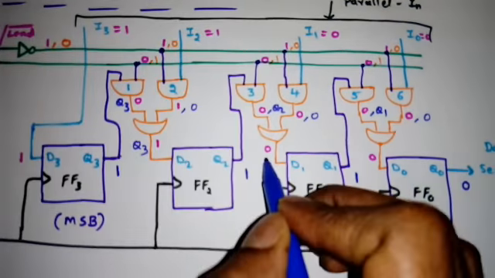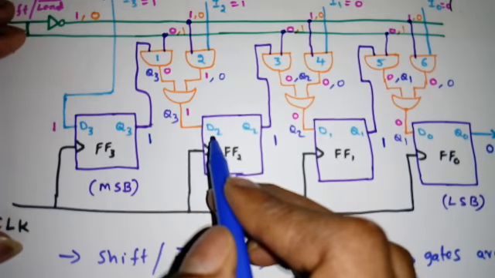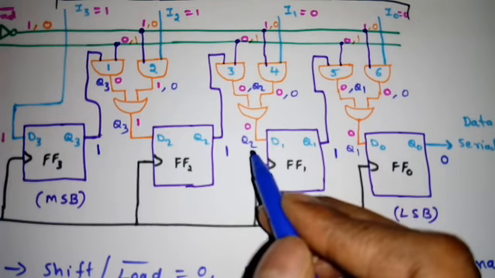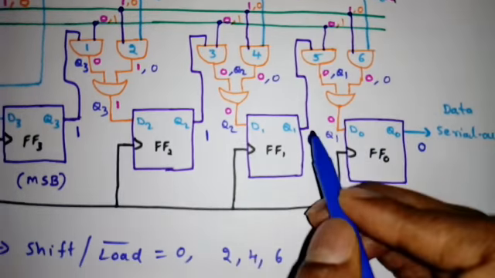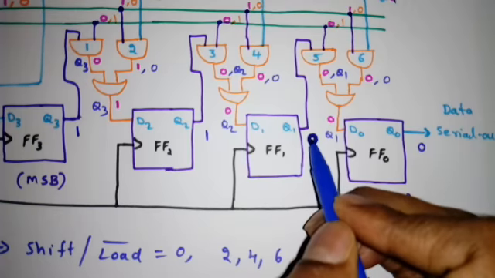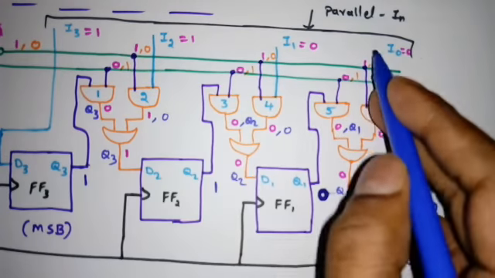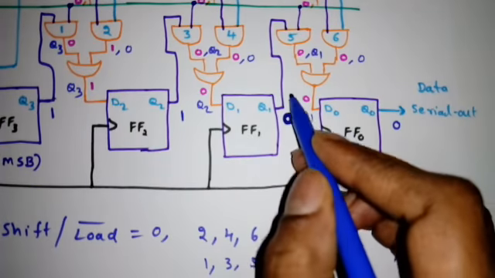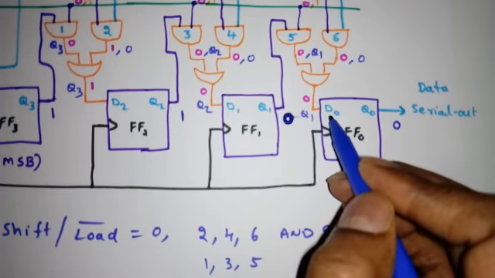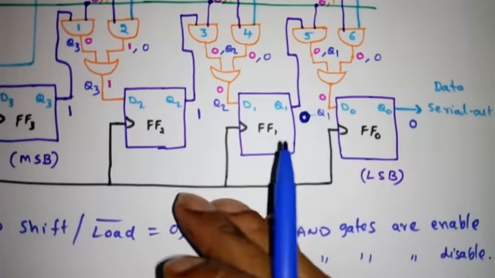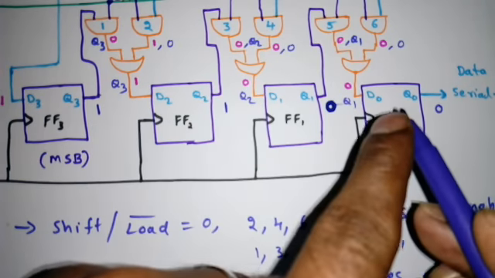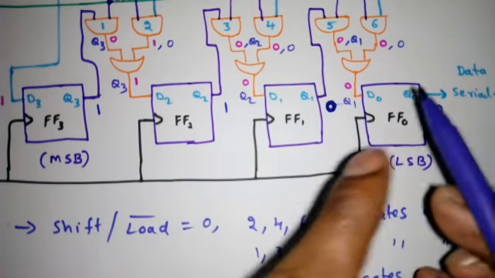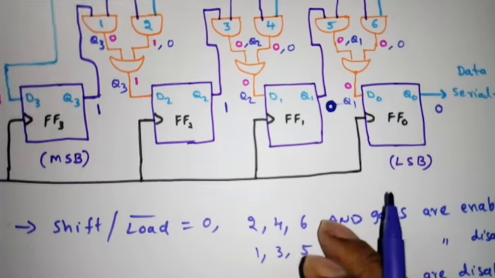Now what just happened? This 1 is going to the input of this D2 flip-flop. This 1 is going to the input of the D1 flip-flop. And here I made a mistake: I have written 1 but it was 0. So please make the correction. It is 0, because we are loading 1 1 0 0. Now what will happen? This 0 will be transferred to the input of this D0 flip-flop. Now if we apply the clock, what will happen? This 1 will be transferred here, this 1 will be transferred here, this 0 will be transferred to the output of the last flip-flop, something like this.